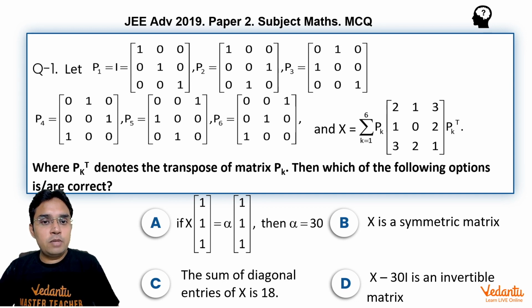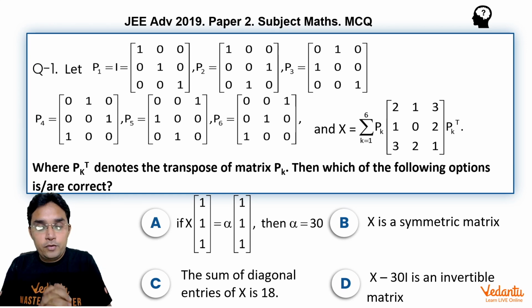This is question number 1 from paper 2 from the topic matrices. One very important topic for JEE Advanced. In fact, this question that year was one of the most challenging problems of the entire paper. I remember all the students were saying that this year matrices was very difficult. Let us see what this question is.